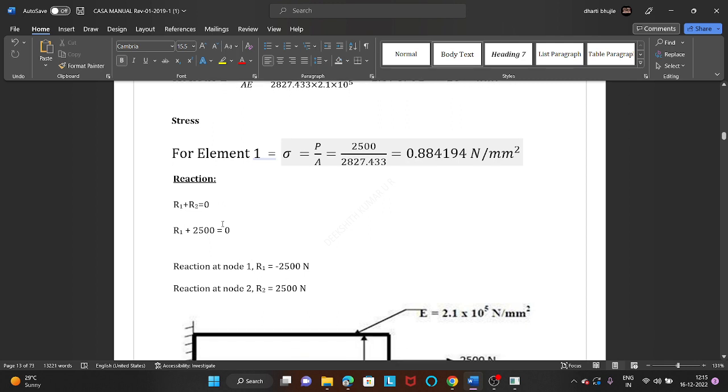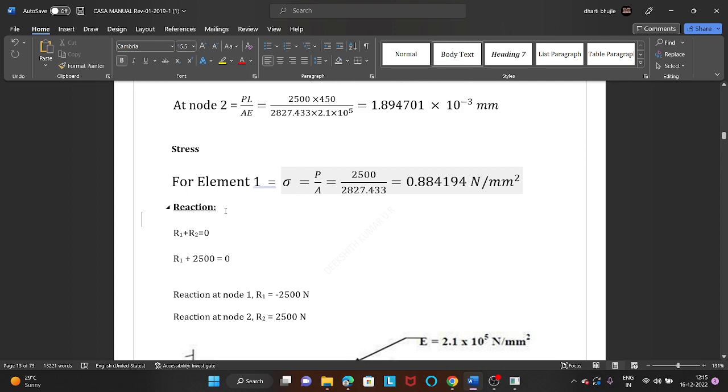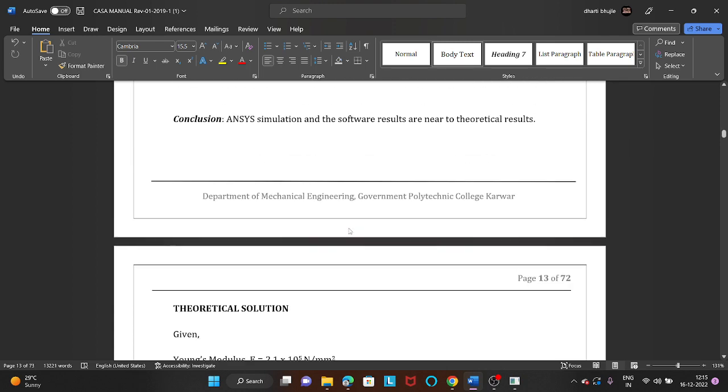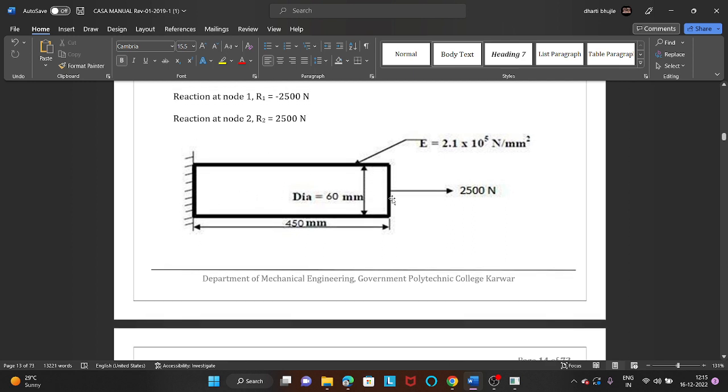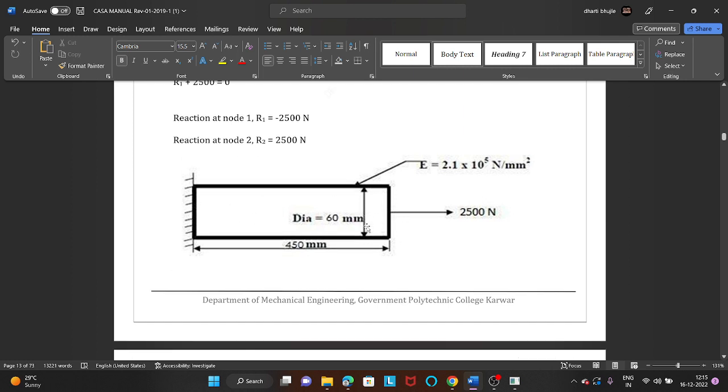The next is reaction load. Reaction load is nothing but the forces acting opposite to the action load. The action load here is 2500 Newton at node 2, that is R2. We are considering this as R1 at node 1 and R2 at node 2. We have two reactions. If you add all the reactions, that is R1 plus R2, the total will become 0.